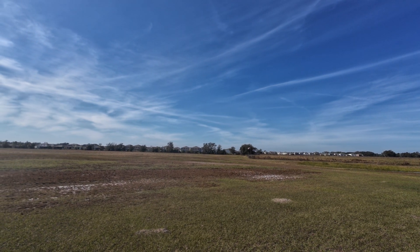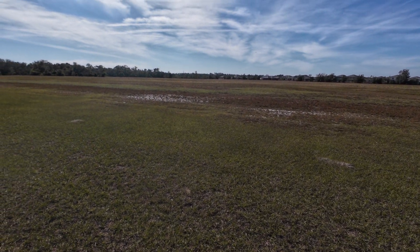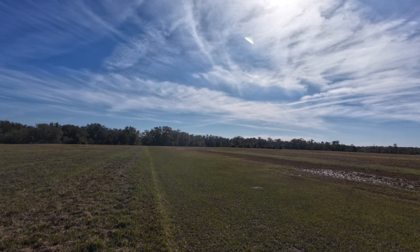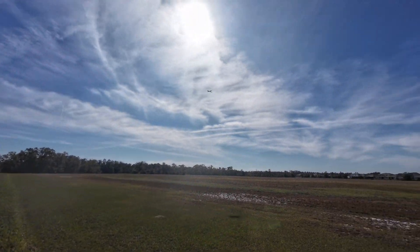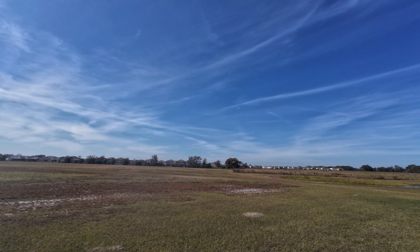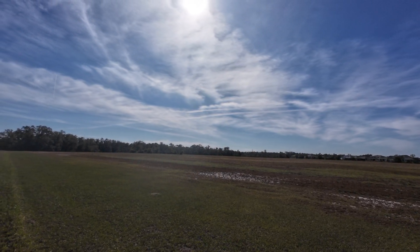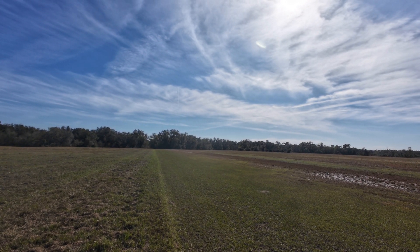There it goes — it's flying! I am at 85% throttle. It's doing pretty good. I'm going to do kind of a low pass. The AS3X is going crazy on it. I'm bringing it down to about 50%. The AS3X with the wind — I don't know if you can see that.